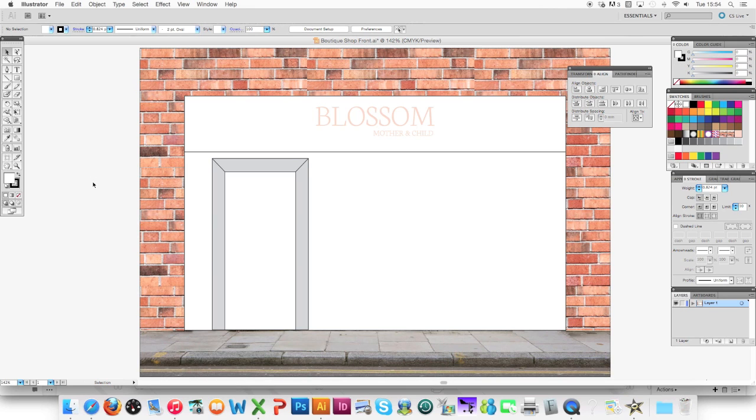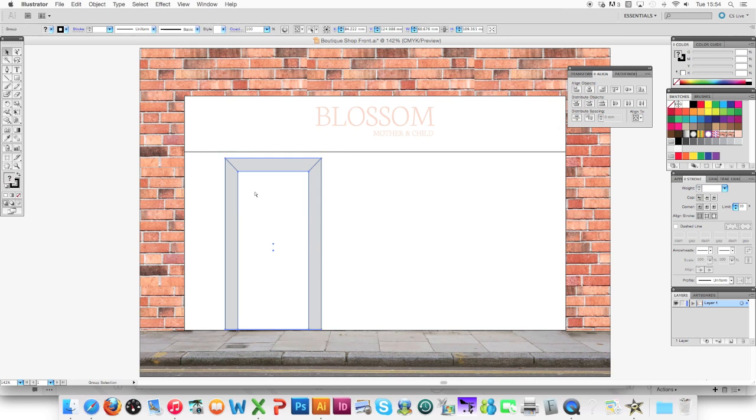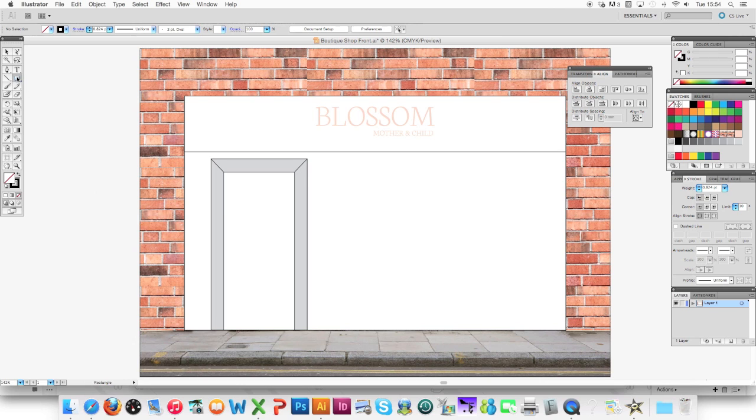Because I've drawn a few different elements to this door, I'm just going to make sure I group what I've started already. So I'm just going to select the two little lines that we've just drawn, the black grey piece of the door and the front white piece, and group those, just so I don't start to lose bits, and you can see it just keeps it moving around together. I'm now going to draw another rectangle. Again, I want the black outline and the white fill. Another way I can select this quickly is if I get the eyedropper tool, which is this one here, and click on the part of the door which I want to copy, do the same thing. It selects exactly the same. As you can see, it's changed to the grey fill there and the white fill there, so it just takes exactly the same colour fill and outline by using the eyedropper tool.